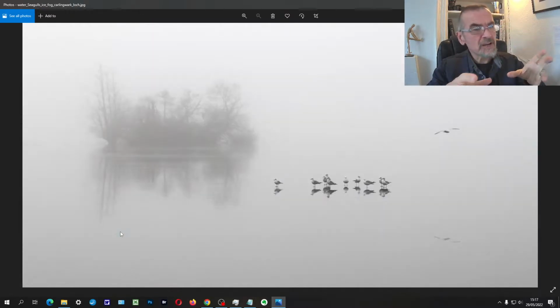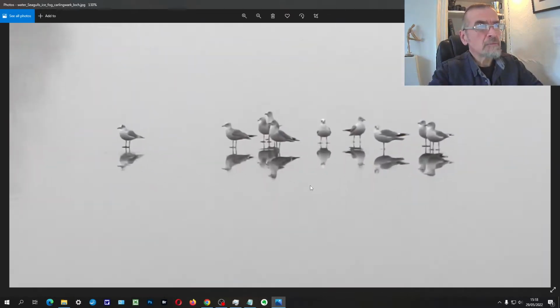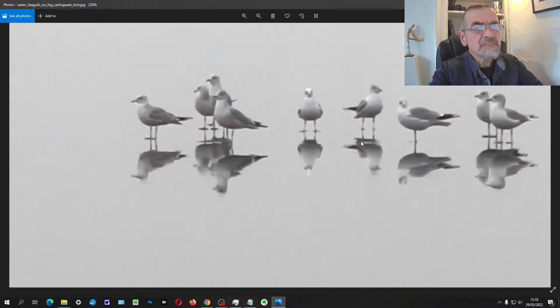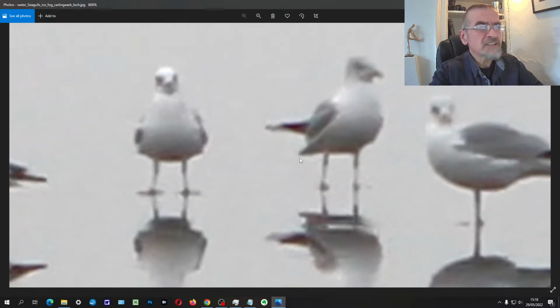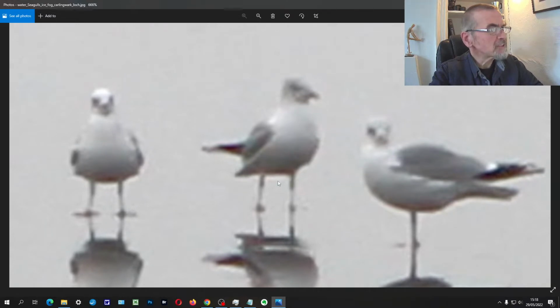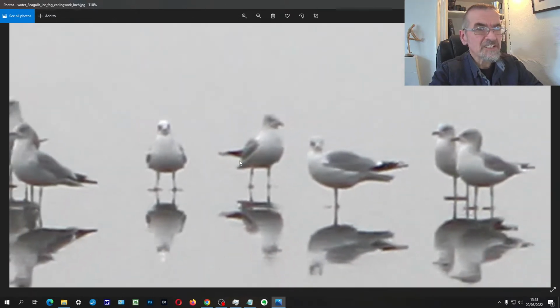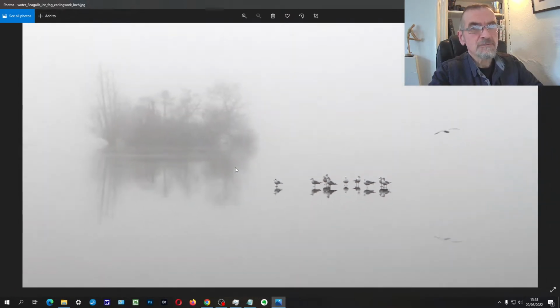Otherwise, you can sometimes, I mean, like this wasn't just mist. There was a thin layer of ice on the loch when I took this one, and I've got a funny feeling this is actually a colour photo. This isn't even a black and white. I don't think this has even been converted to black and white. It's just everything is so greyed out, and of course the gulls are black and white and grey as well. If I zoom right in, there's a couple of bits of chromatic aberration there. There's little bits of colour in it. So this is in fact a colour photo, that you would never really believe.